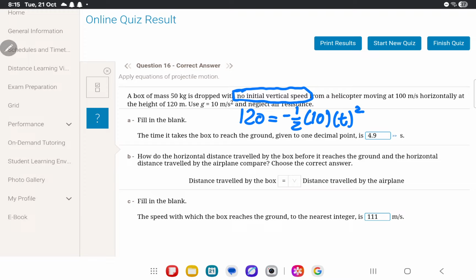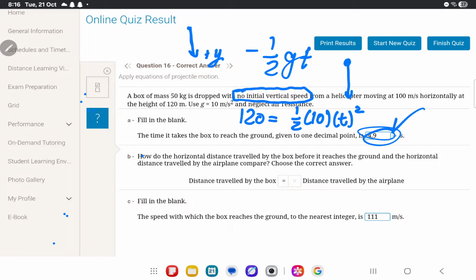Because look, again, why do we take it as negative half of gt squared? Because it's initially being launched up, then down. This is when we conventionally take it as negative half gt squared. That is the best parabola I've ever drawn, by the way. But here, it was launched down initially, and remember, you take the positive y-axis in the direction it's initially going. So the positive y is actually like this, very unconventional, because it's going down. So you're going with the work of gravity. So it's actually just half times gt squared. So it's going to be 120 divided by 5, 24, radical answer, 4.89, 4.9 seconds.